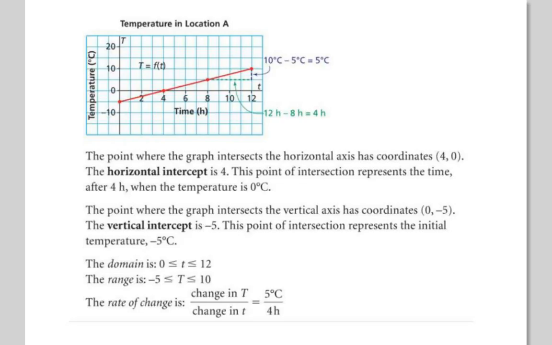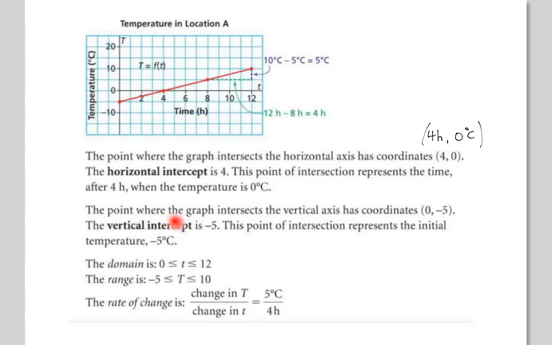Everything's done for this example. Let's just quickly identify the key ideas. Right here, the x-intercept is 4, and you can identify it on the graph right here. So use the units and the axis to help you. That means at 4 hours, the temperature is 0. I really prefer that you guys use the units. So at 4 hours, it's 0 degrees Celsius. It helps you to understand the context of the situation.